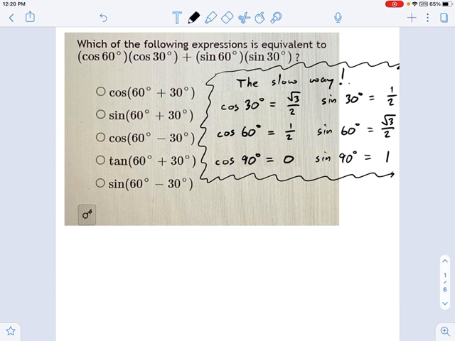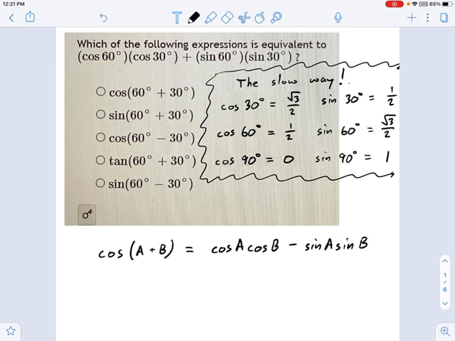There is a faster way that I want to show you how to do, which is knowing a couple special formulas for trigonometry. And I'll go over the cosine one first. Cosine of two angles added together is equal to the cosine of the first one times the cosine of the second one minus the sine of the first one times the sine of the second one.